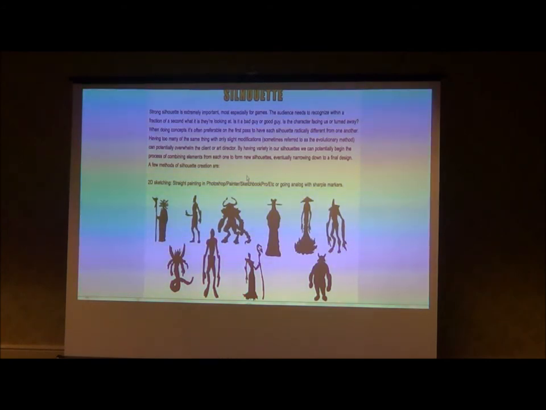And by having that variety of silhouettes, we can potentially begin that process of combining different elements from each one of these things that are kind of cool, to get a more solidified, awesome design. And there's different ways of going about doing silhouettes. This was just straight 2D Photoshop stuff, or you can do analog Sharpie markers on copy paper, it doesn't matter.